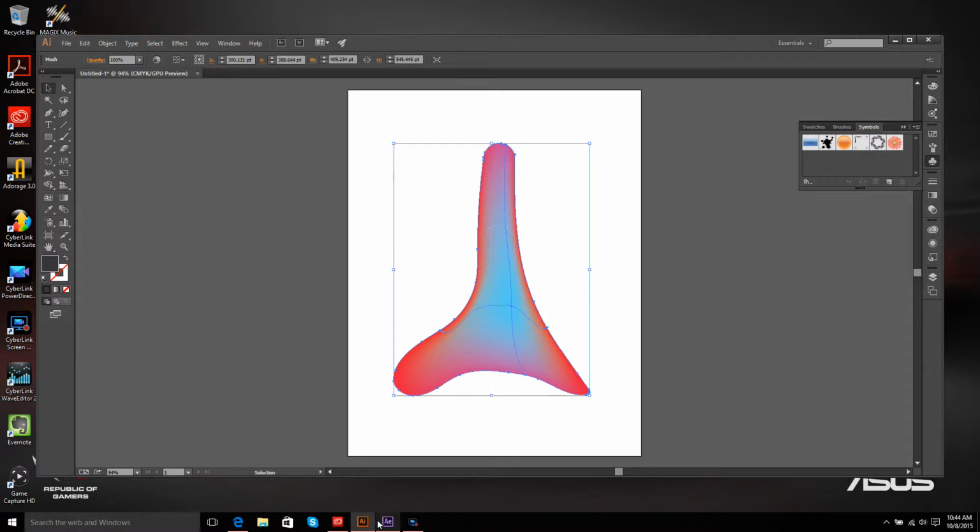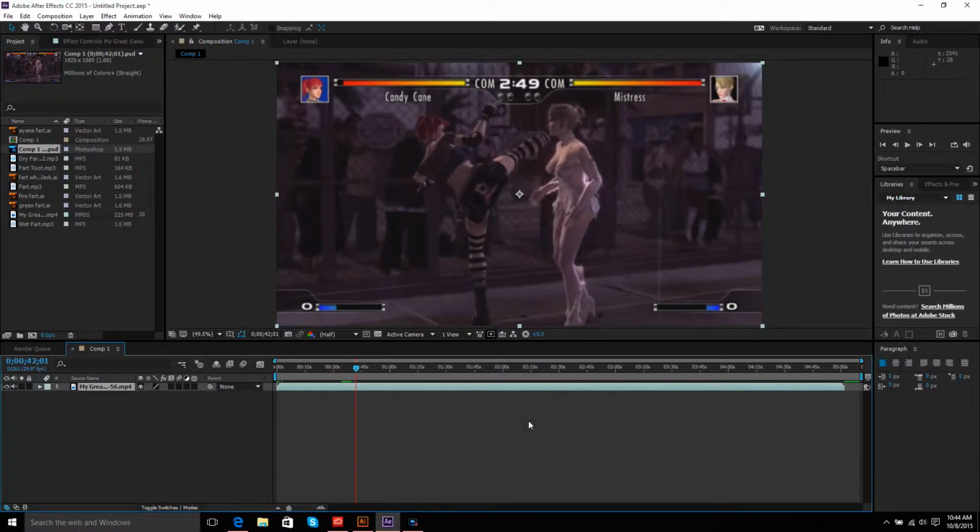And then I go into After Effects. Now basically I get everything here that I already want. And what I do here is, see, this is the whole video. I import it to the stage, and Control Alt F just resizes it to the actual stage. And then I find a place in the video where it looks like somebody might fart.